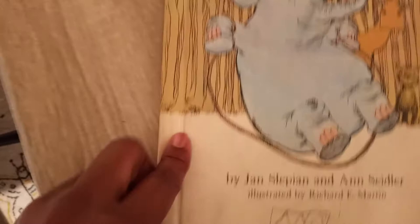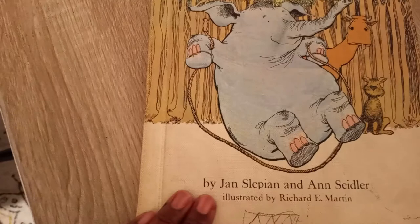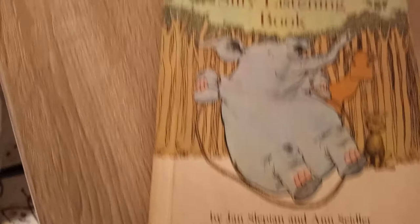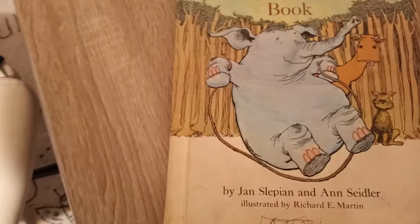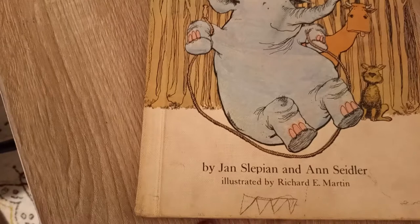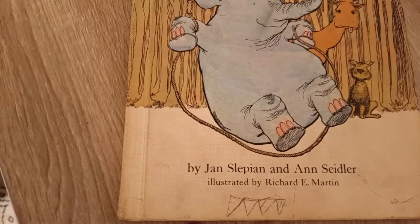And here's the book, friends. I told you it's a really old book. If you could feel it — can you hear that? Listen. So this is a texture type book. It's a really old book, from when I was a little girl, and it's called The Silly Listening Book. Do you see this? These animals look quite silly to me. What do you think? Can an elephant jump rope, guys? I don't think so. But this book is by Jan Slepien and Ann Seedler and it's illustrated — the pictures are drawn by Richard E. Martin. And yep, somebody definitely wrote on that book. A few pages were torn, but I've already taped them up. So this is an old, really old school book.